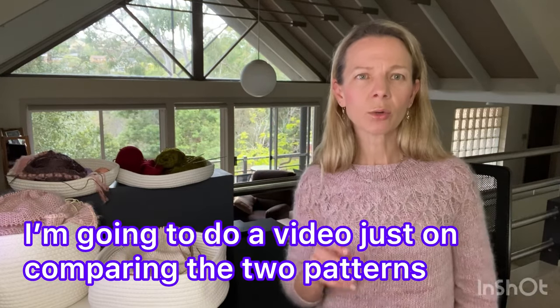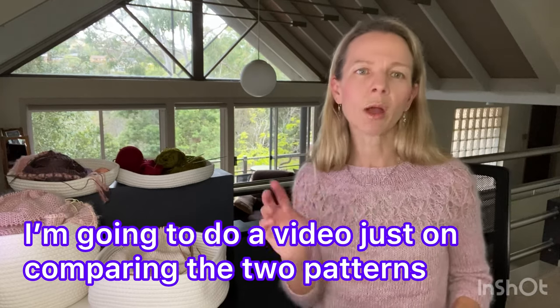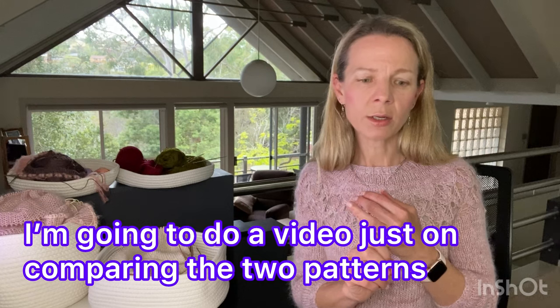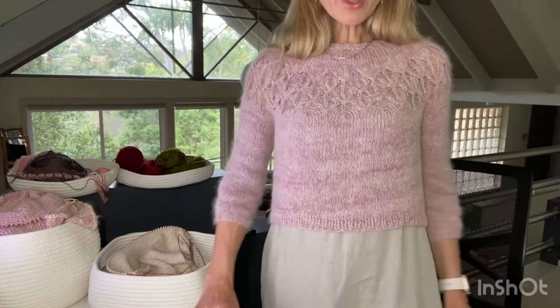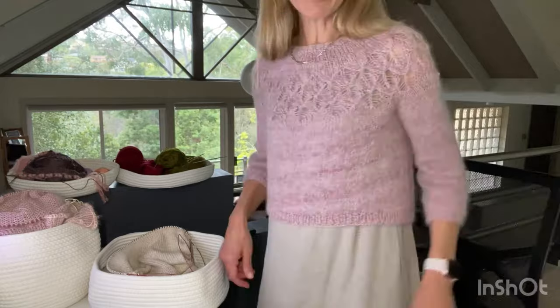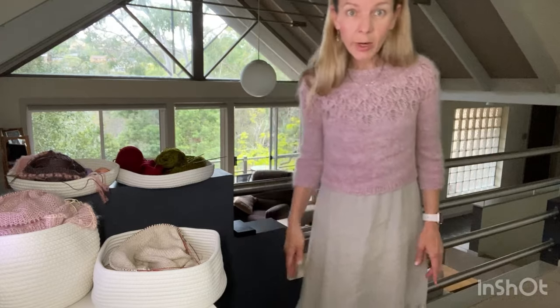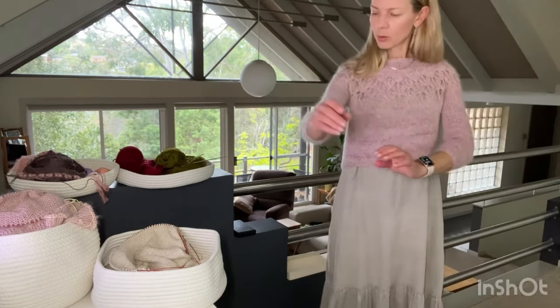I might actually just take a look. I forgot to check, but I'll put down below what the gauge is for Love Note and what my gauge was. And then if mine's smaller, it's because my gauge was tighter, which is definitely the case for the Ranunculus. But I don't actually wear it that much, probably because I'm wearing it over a, I'll just stand back so you can see it. I used all the yarn that I had because the Madelinetosh was leftovers anyway from a top that I'd made.